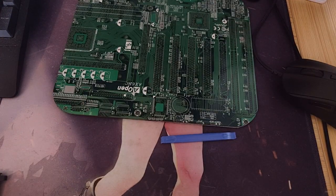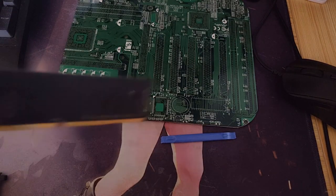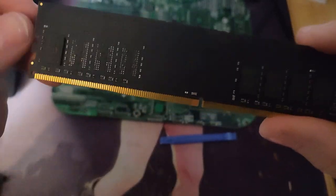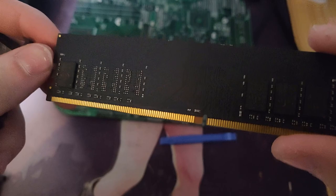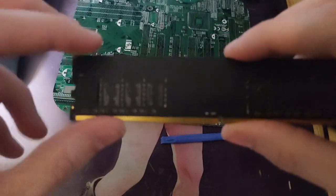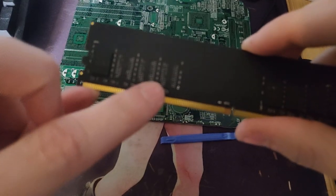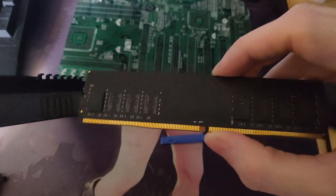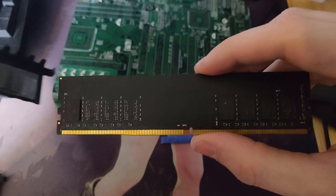Well, I'm pretty sure I just broke it. Look, it's gone. Fuck. So yeah, example 101, why you don't want to get it too hot, because you can undo the soldering points. I'm going to carry on painting it anyway, because at least I'll have one stick of RAM that works. Shite.